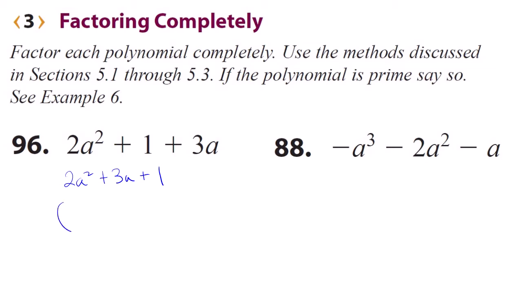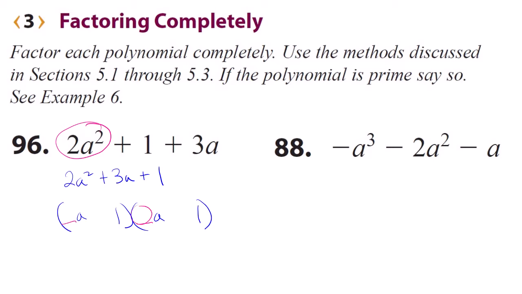Okay. So I'm going to set this up like this. And since this is a 1, the only way we can multiply to get 1 is if we multiply 1 times 1, right? If we're talking about what are the factor pairs of 1, it's just 1 in itself, right? 1 times 1. And so we know that's going to be the case. And then since we have a squared, we're going to put an a here and an a here. But notice that I'm leaving a little space in front of the a's for coefficients, right? Because it's not just a squared, it's 2a squared.